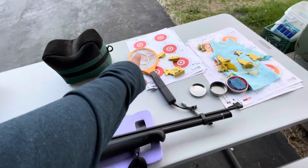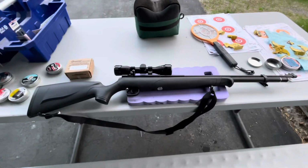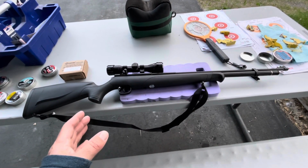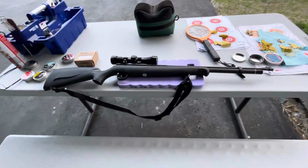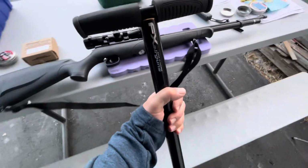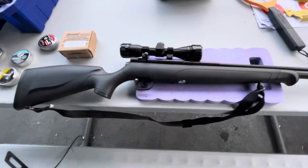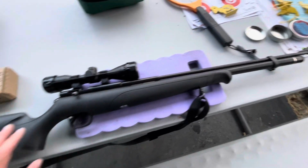That's a full set of targets for me, shooting five shots each. And what I am noticing is I'm enjoying the shooting. I don't have shot countdown anxiety like I do with my Marauder. Pumping to 3,000 is a real drag. I don't like it. This is the pump I'm using, FX Air Guns, and I don't know if they still make that pump or not. I'm sure they make a newer version of it because that one's 13 years old. But yeah, overall, it's been nice.